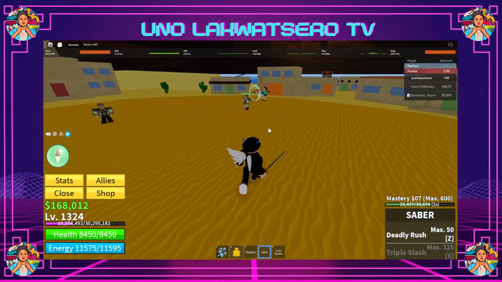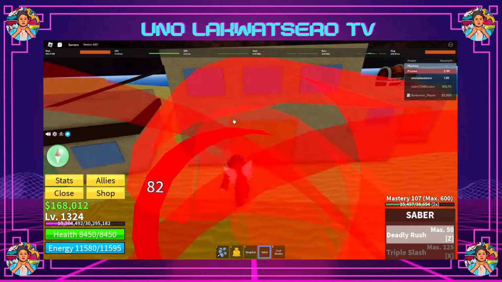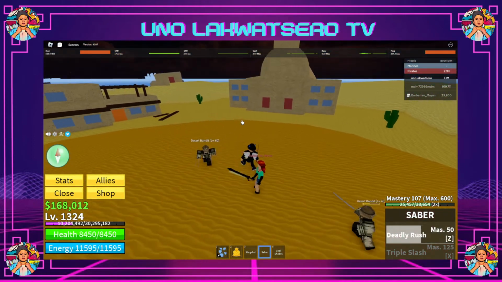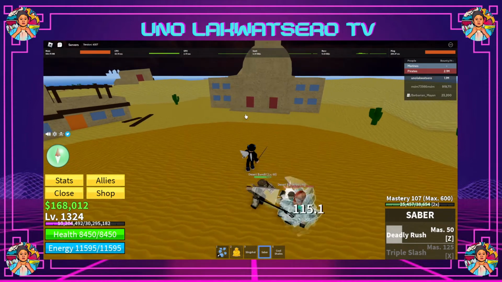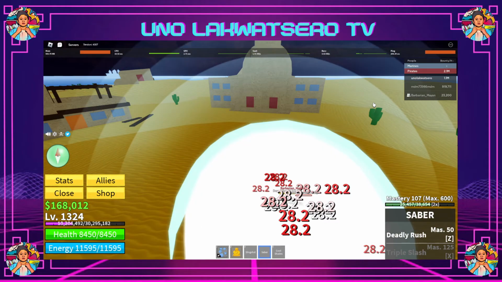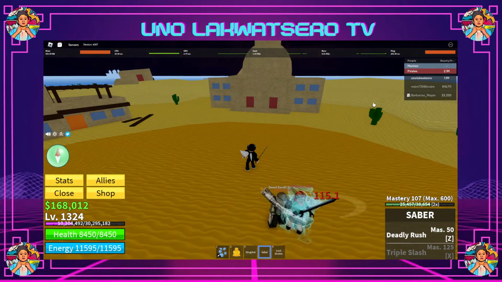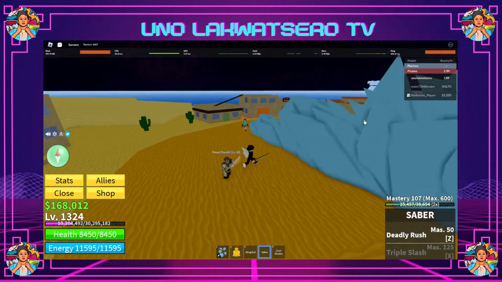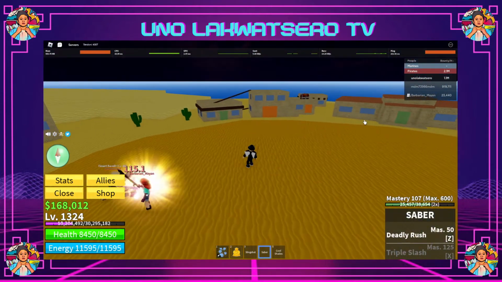Yes! Over here. Go, go, go. Yes, then walk away, then do ice surge. Oh, oh, I missed. Let's go. One more quest. Yes.